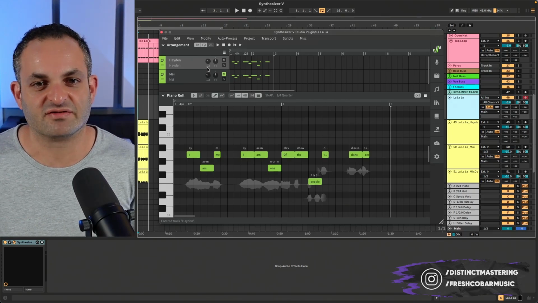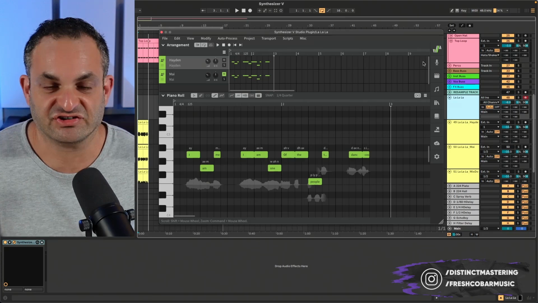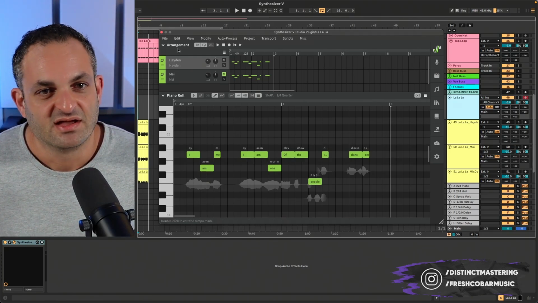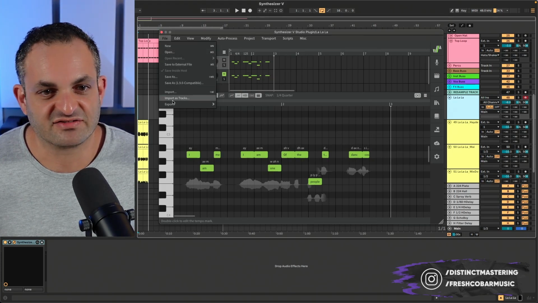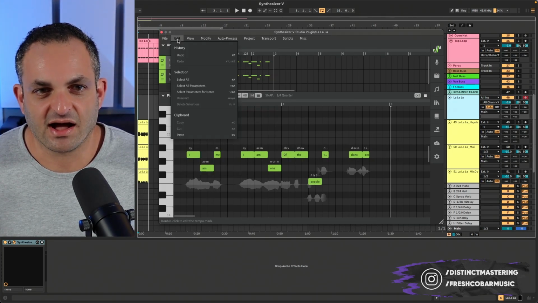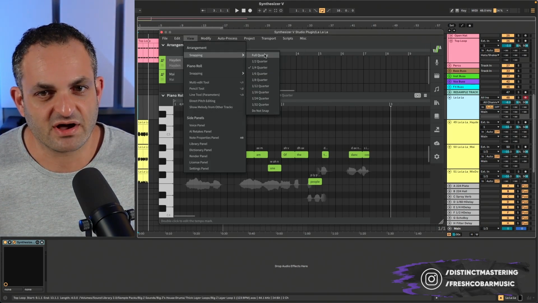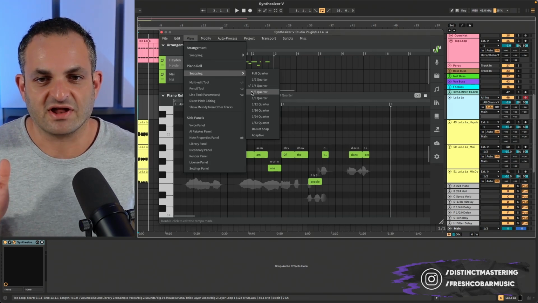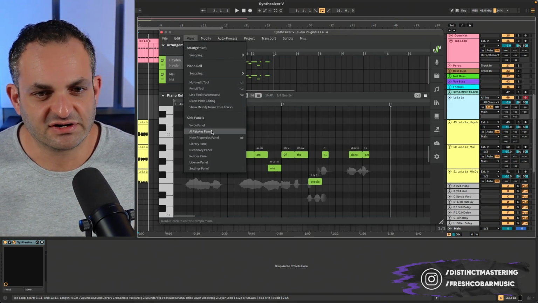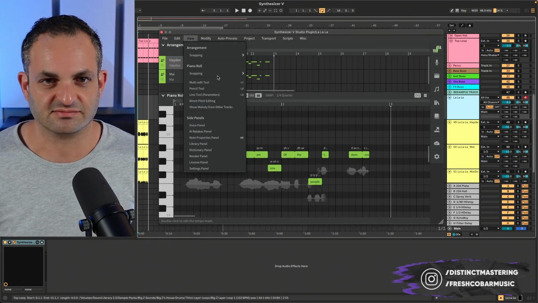I'm just going to work with one of them right now and kind of give you a little bit of a tour of this plugin so you can kind of see. I wanted to show you what it did. It's pretty interesting. So at the top, you have your standard menu stuff, new, open, save to external, save as, import, export, and then in the edit section, you have history, selection, clipboard, view, you have arrangement. So there's your grid. And then you have different options for the piano roll here, the snapping. So it will, you know, snap to the grid. Then you have different tools here. And then the side panels, which is obviously probably a duplicate of clicking these buttons because that's what they did.